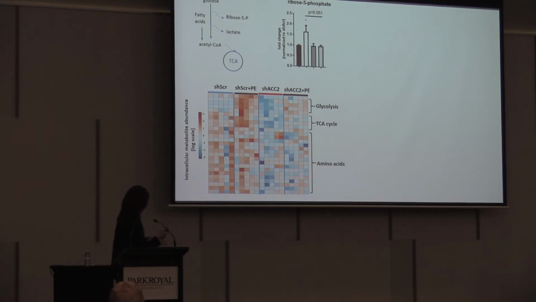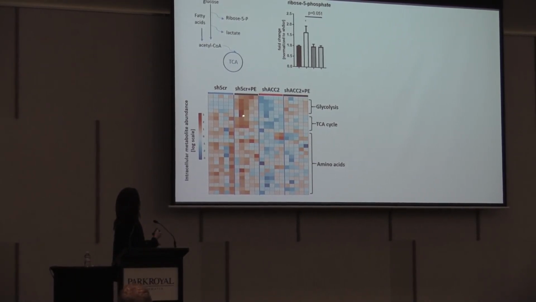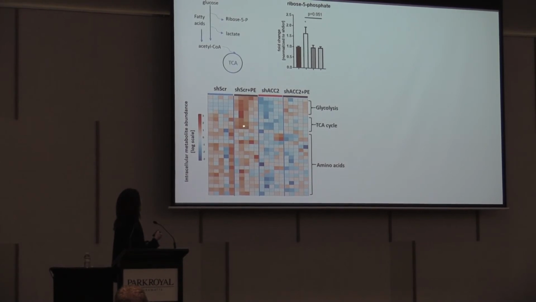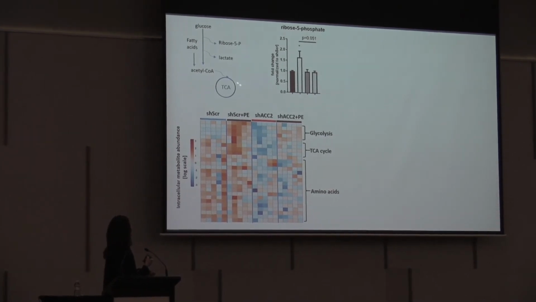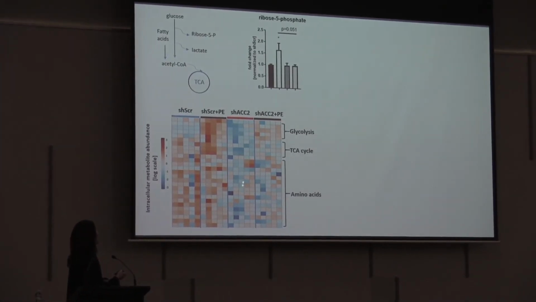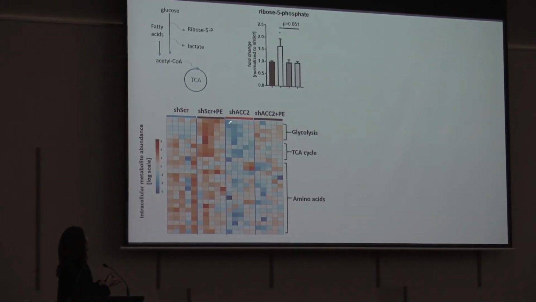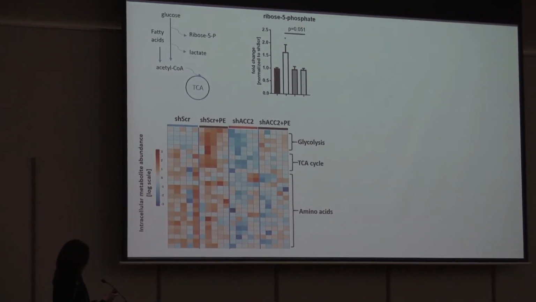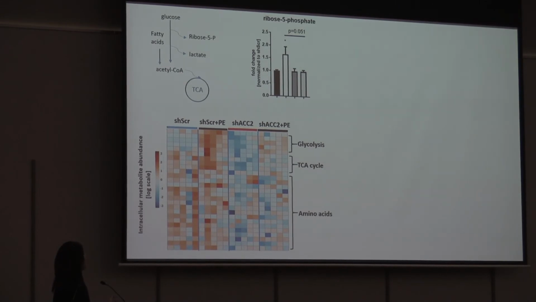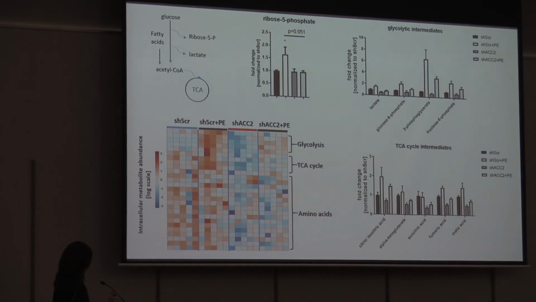We've heard earlier this morning about stem cell proliferation. What's interesting here is in the hypertrophic cardiac myocyte, not only is the glycolysis pathway increased and the TCA cycle metabolites increased, but if we increase the contribution of fatty acid to the TCA cycle, it suppressed everything. It not only pushed glucose out from the glycolytic pathway, it also reduced the TCA cycle intermediates, and it reduced the amino acid content of the heart quite significantly. These are some summary data.